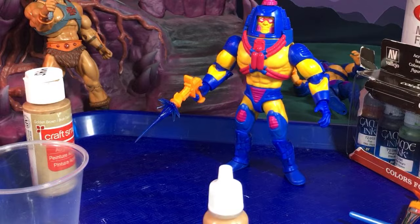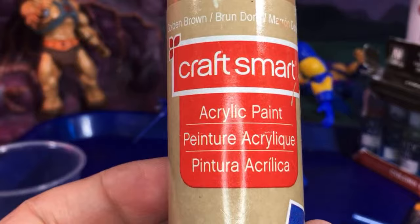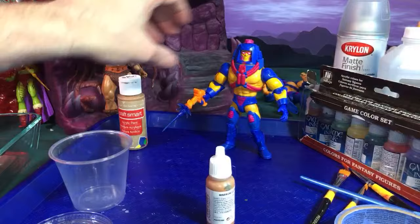Now, I do have this right here that I used to use for my skin tones all the time. See, I marked it skin. And you can see this right here in case you want to get this from the craft store. This is the one I usually got. It's known as golden brown is the color. And generally, I'd start with this and then mix in other colors to make my skin tone. But I'm trying something different today.